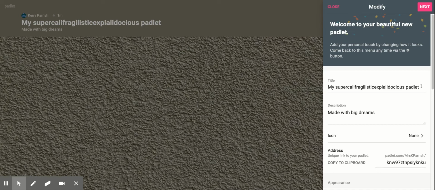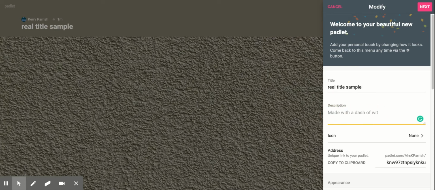So what you're going to do is give yourself a title. And then this is really important. I've seen a lot of these used incorrectly. You want to put your directions for students here, because they're going to start at the top and go, okay, what do I need to do? Even if they've used Padlet before, this is your chance to put all of your directions right there.